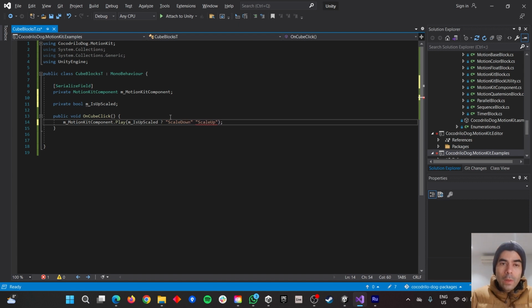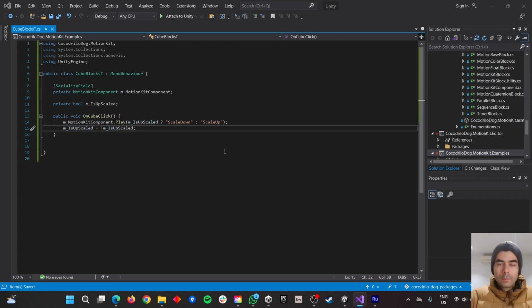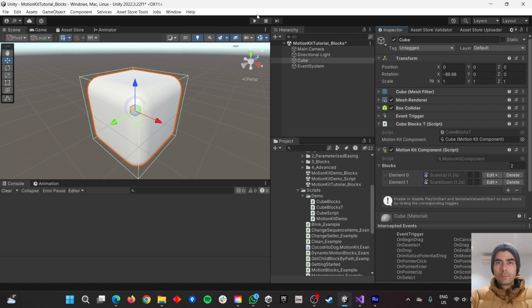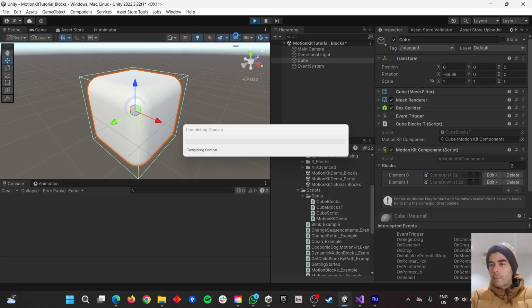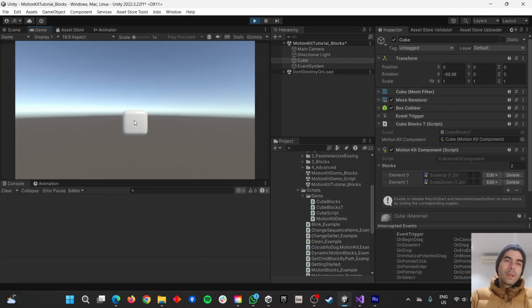Otherwise, we are going to use the scale up. And here we invert the boolean as well, so that it will toggle every time we click. So now we can click the cube and it will grow, and then click it again and it will go back to its normal scale.